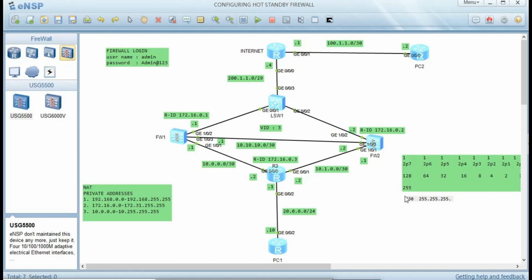Now subtract 3 from 255, we'll get 252. So that is its mask. That is the subnet mask.